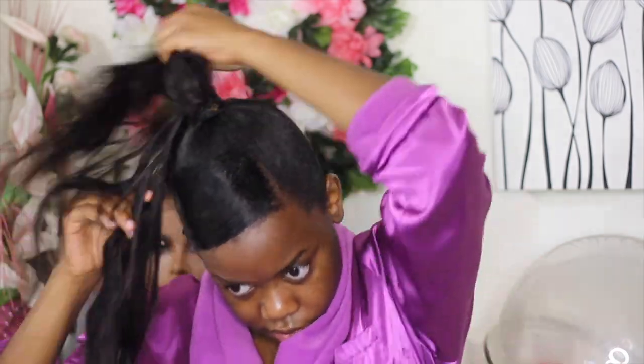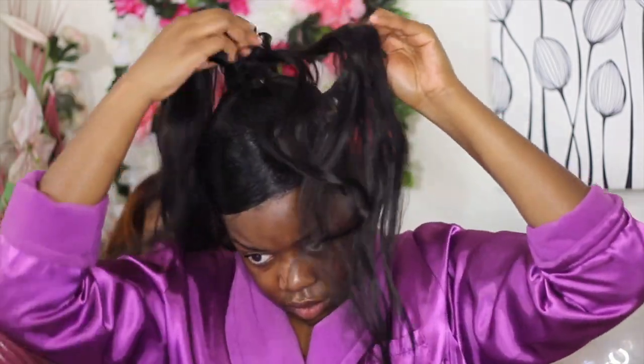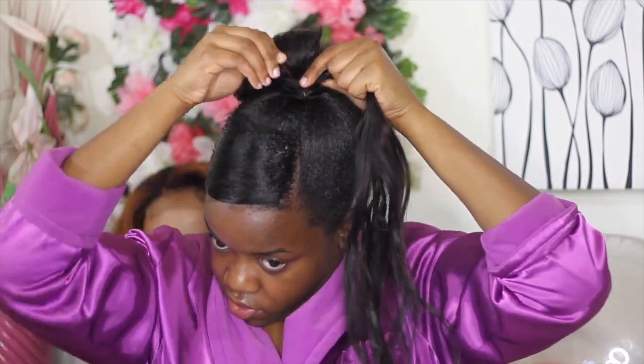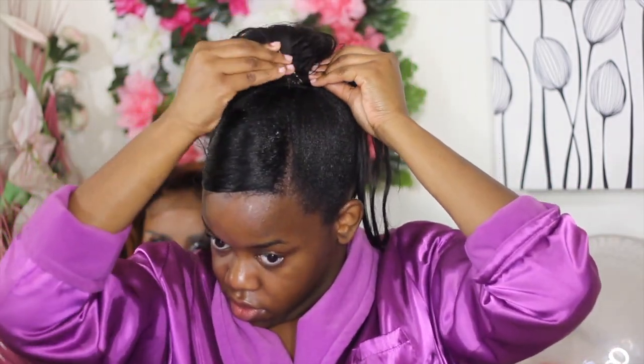Then, as you can see, I started getting tired, so I just was going around and around. And then when I started to get towards the base, I would pin it again. So it's up to you, and if you feel like the ponytail will sit, it's all about you and you will know when the ponytail's sitting. So yeah.